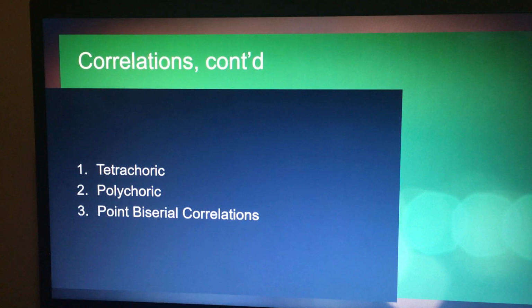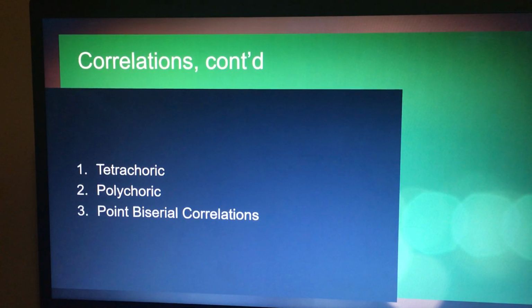session, but I do want you to be aware that they exist in case you come across them in the future. So like when you're reading a published research article, these are used in cases where we measure a variable on an ordinal level scale or as a binary variable, but we have reason to believe that the underlying construct is actually interval ratio and continuous. So for example, a course may be graded as pass-fail, but we know course performance is actually continuous.